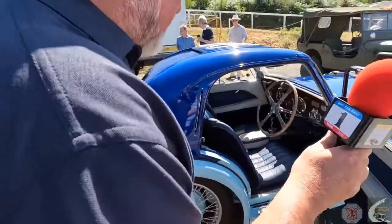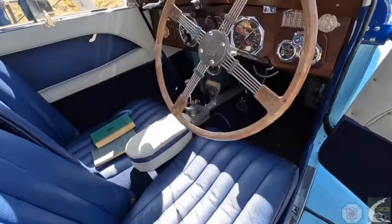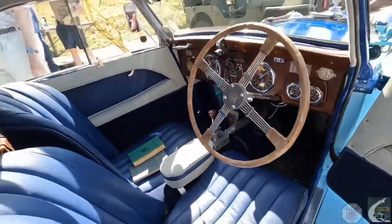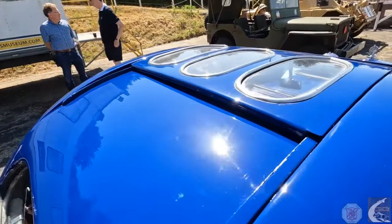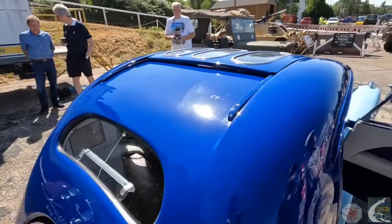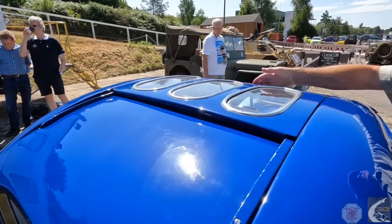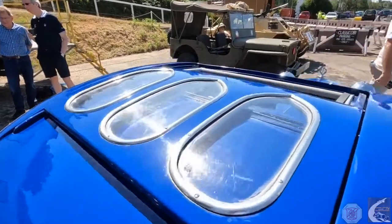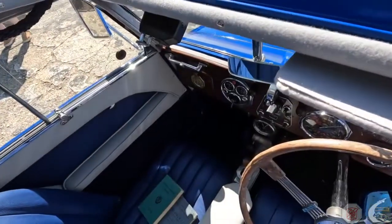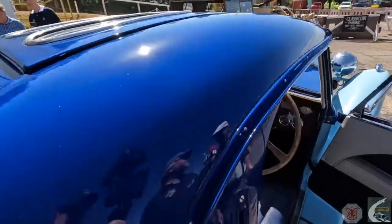It looks quite tight for your feet in there — I'd imagine that gets fairly hot as well. It does get quite warm, yes. We've got ventilation with the opening windscreen, the opening roof, and there's a slide — the sunroof is rather natty as well. It slides right back, yes. I like the three windows across the top, that's quite a nice design touch. So you get a bit of air when the windscreen opens; it's just the feet that get a bit warm. On the long run it warmed up quite nicely.